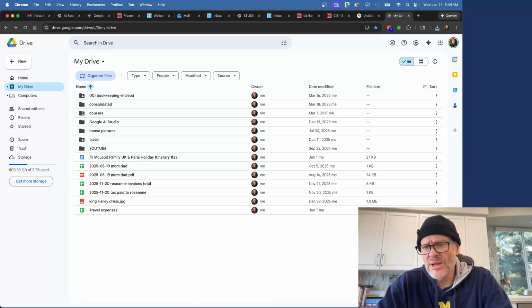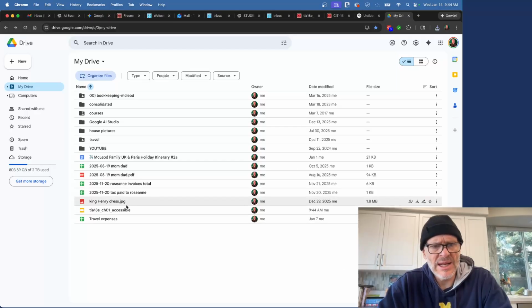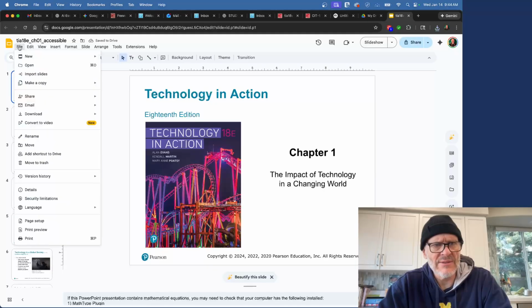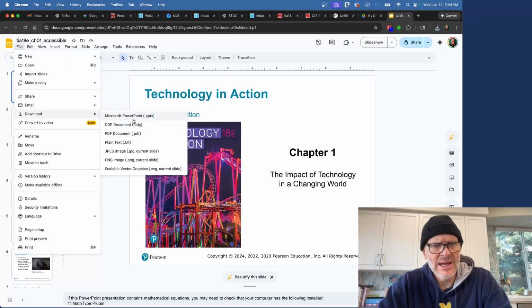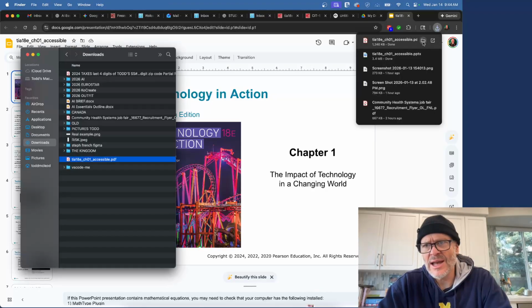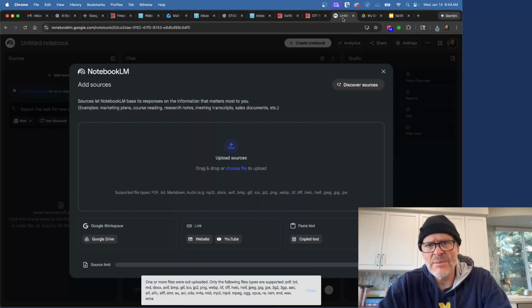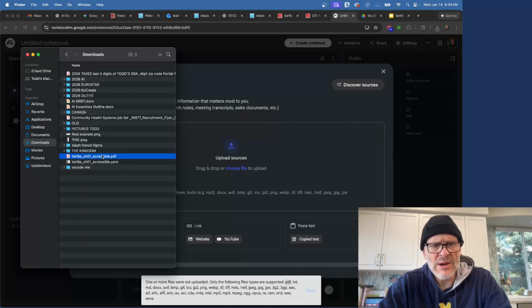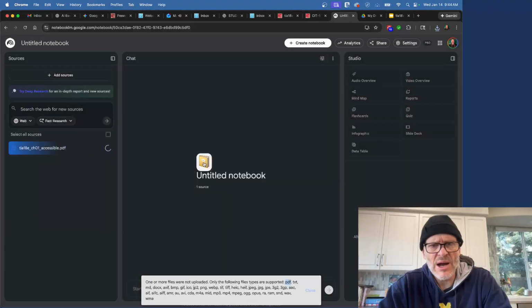It's going to upload it and convert it, and you can't see that because my image is blocking the upload, but now it's been uploaded and converted. So I could open this here in Google Drive and say file, download, and I could download this as a PDF or as plain text, right? So now I have the PDF of this. When I come back over to Notebook LM, it says it will allow a PDF, right? It says that right there. So I could grab this PDF, drag it over, drop it, and it uploaded the PDF.